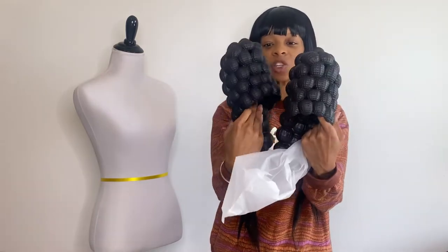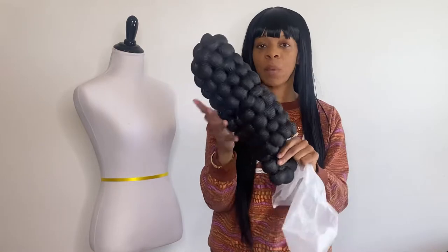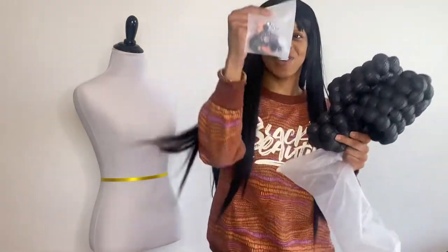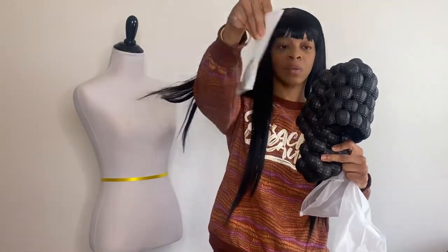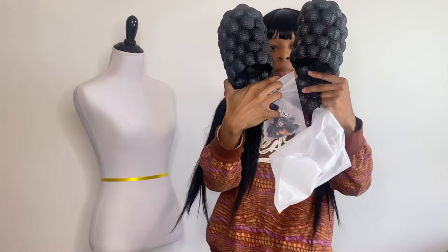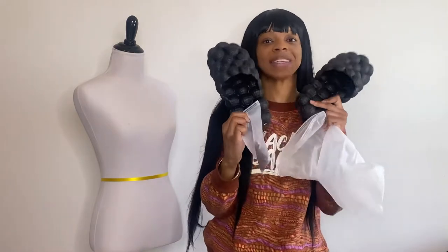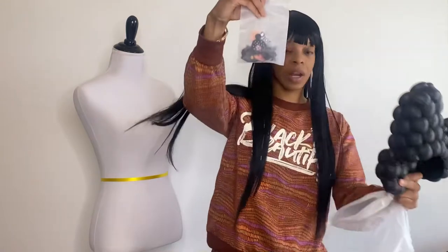And I like this pair because sometimes you have to buy the charms separately, but this one actually came with the charms. Here are the charms. So guys, it came with a separate pack of charms with the black bubble slides. They have multiple different colors. They have white, they have green, they have orange, but I decided to go ahead and stick with the black ones. Here are the bubble slides, and then here are the charms.